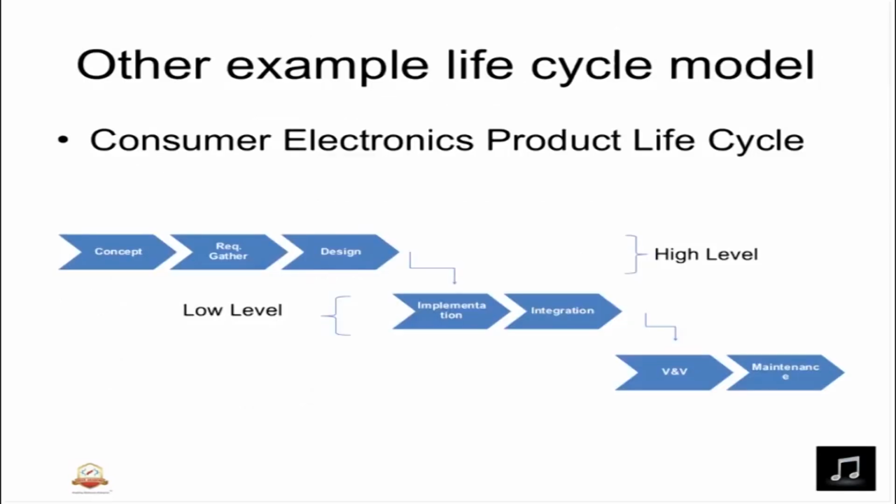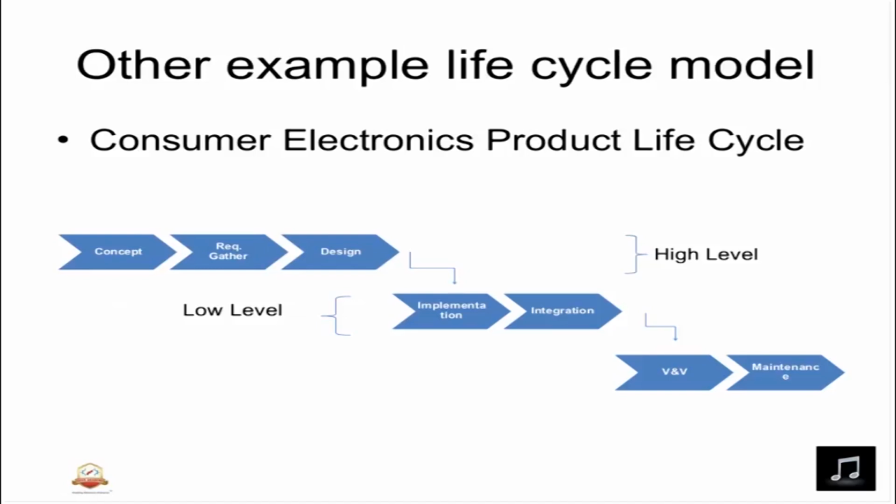For example, a DVD player or a workstation, PlayStation, etc. There, what they do is they define three levels: high level, low level, and the output level or the conceptual level of exiting. At the high level, they define the concept, gather the requirements, and do the design. With this, they end the high level phase, and the next level of the life cycle will have implementation and integration, these two combined.